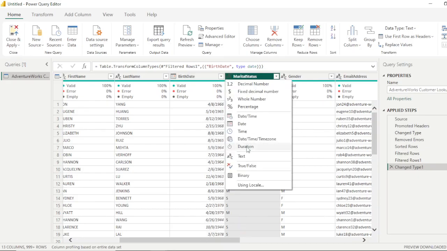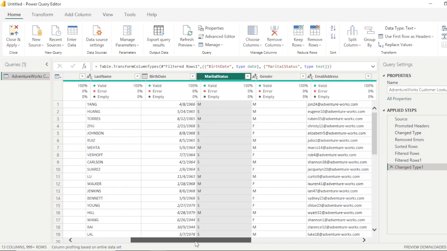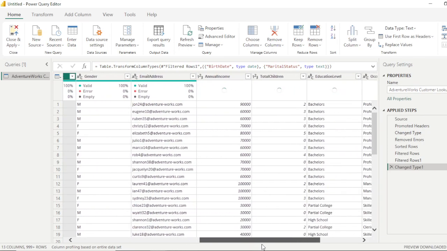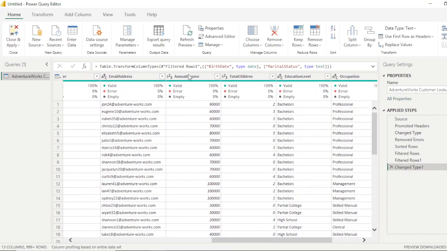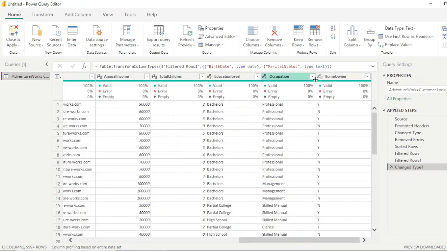You have to select the dataset information, the marital status. If you want to select from here the marital status, this will be a text option, right? Then gender, then email address, then annual income, then total children, then educational level, then occupation, and homeowner or not.